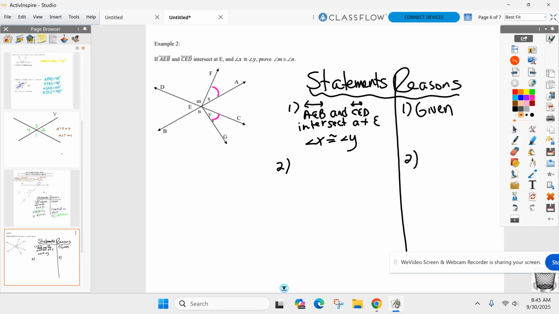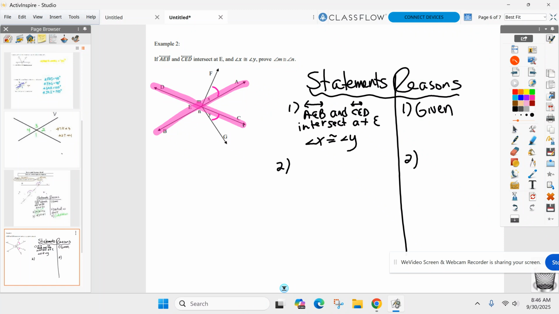Okay, so M and N, even though they look across from each other, here you go. Here's M. Here's N. I don't think those are 2 intersecting lines, right? So that's why they're not vertical. But we do have another pair of intersecting lines up here that I will highlight for you. AEB and CED. I got those 2 vertical. Those 2 intersecting lines. I wonder why they told us they were intersecting.